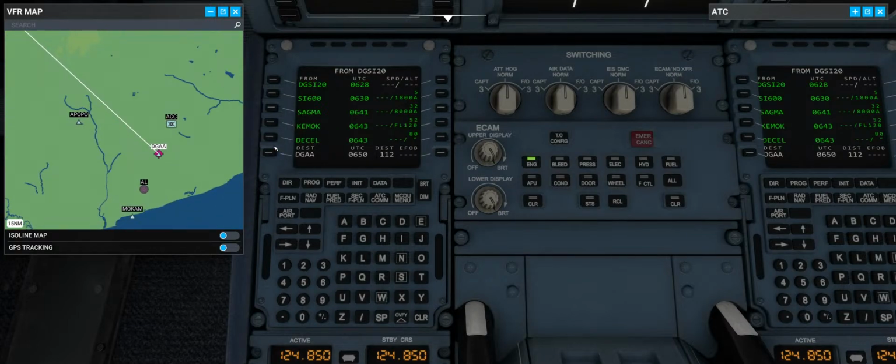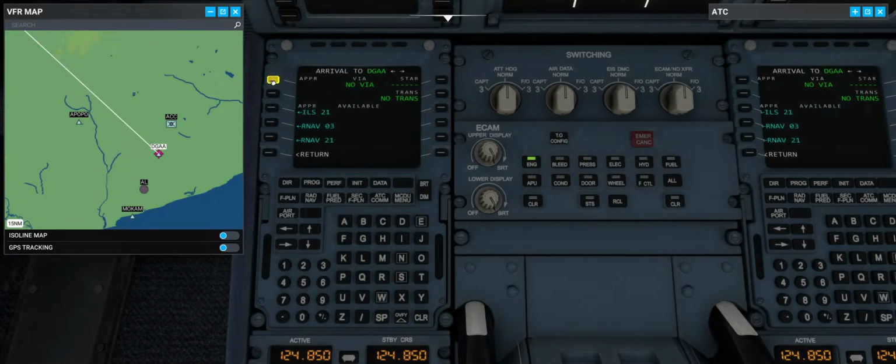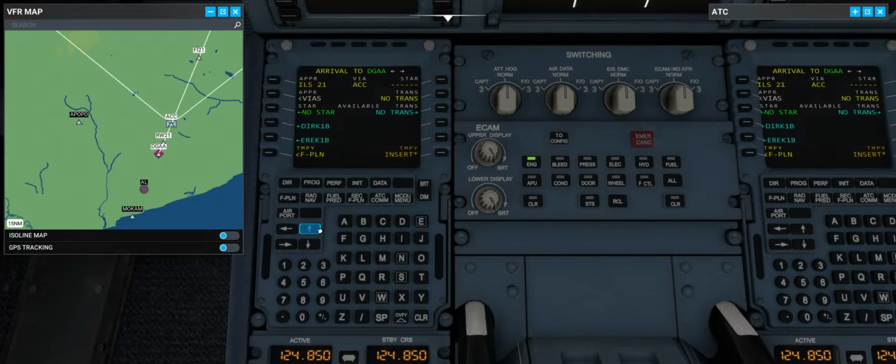So let's scroll down to here. I'm going to select DGAA. I'm going to select arrival. I want to go with ILS 21, and we're going to scroll down and select, this is the one I use right here. So we're going to select that one. Now we're going to insert.